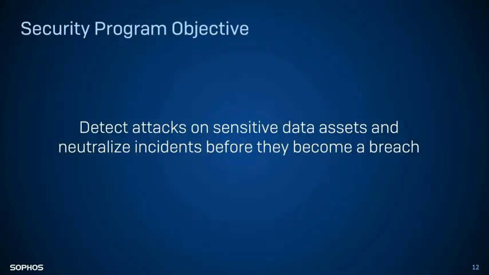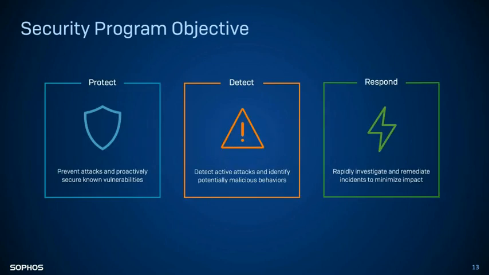So what's the goal? What are we actually trying to achieve? I started to mention this before, but at the end of the day, security program objectives are pretty simple. Detect attacks on sensitive data assets and neutralize incidents before they become a breach. That really should apply to just about everyone, and it's so simple that you can write it in crayon, but it's an important piece of thinking about security through the fundamentals.